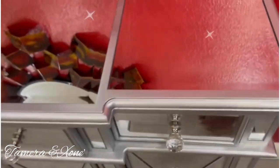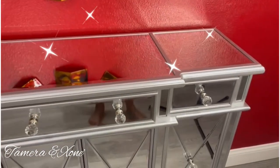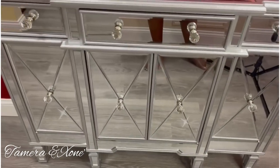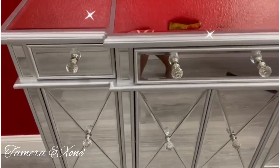I don't know the rules to decorating a console. I'm just doing it to suit myself, and I'll ask the opinions of the persons that are living in the house. So there you have it, guys.